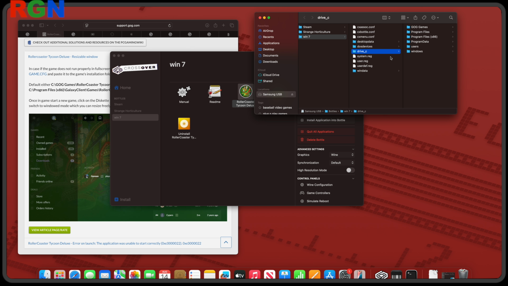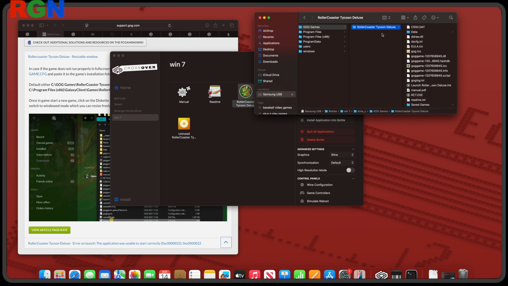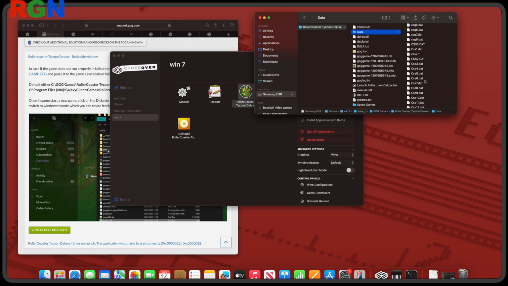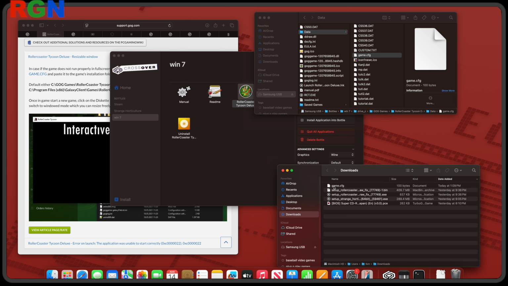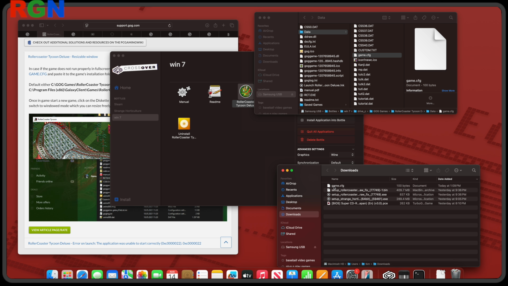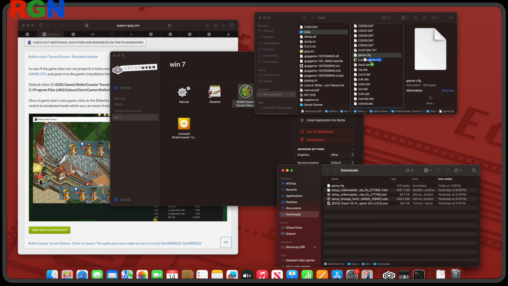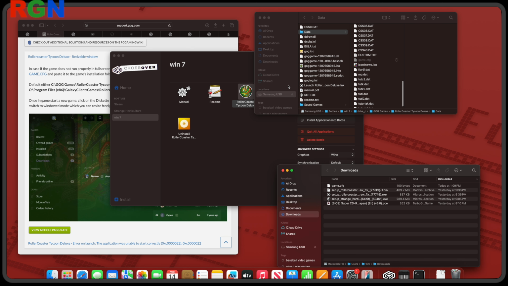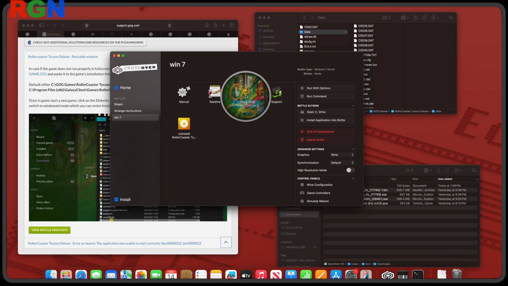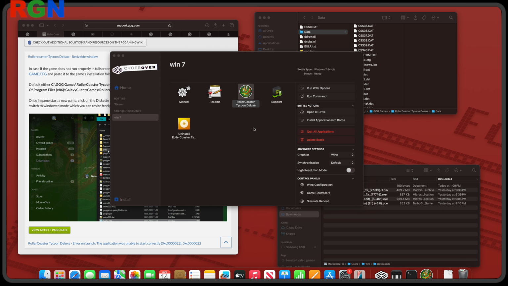Well, I did a little research and found out on the Good Old Games forum, you can download this config file and patch it in or replace it in there. So when you're in here, it's just like a Windows directory. You look at the bottle, that's what it's called, that you've got this Windows installed base in and you're putting games into, and you just browse through it just like that. And I go to Good Old Games, I go into RollerCoaster Tycoon, I go into data, I drill down and I find the game config and I replace it with this one that someone has up on Good Old Games. And once that's replaced, boom, it's working again, and it's in window mode.